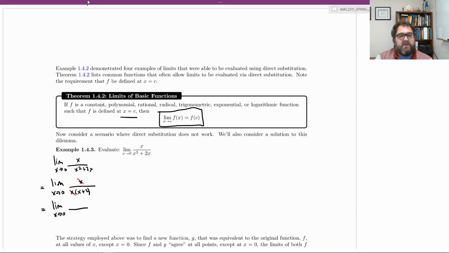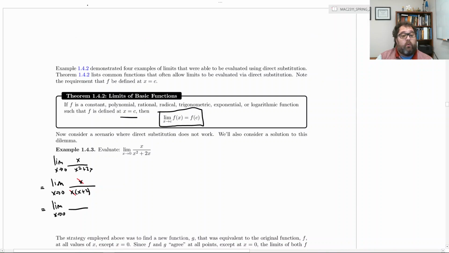Okay. Now, what does that leave us with on the numerator? That leaves us with a 1 on the numerator. By the way, that's another common mistake I see a lot of students make, is they say there's a 0 because you canceled everything off, so that means there's a 0 left there. But no, there's a 1 left there. If you cancel everything off, there's still an understood 1 there. And on the denominator, we're left with x plus 2.